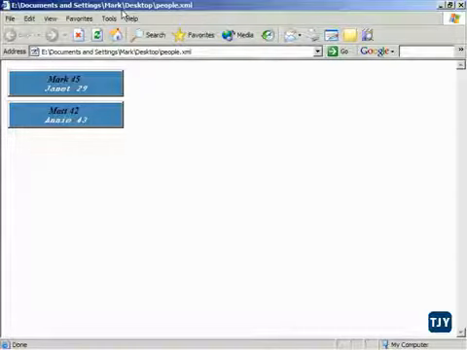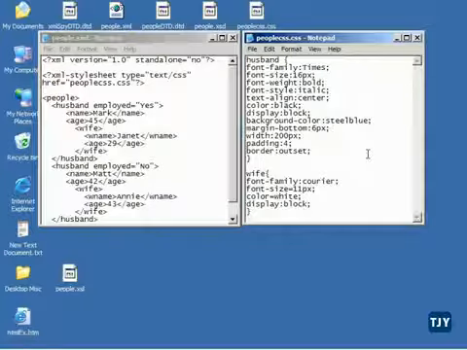Now, this is using relative positioning, so these boxes are tending to go to the upper left corner, and then it flows them down based on how they fall. I can use absolute positioning here. I'm not going to get into that, but if I wanted to put this box right over here in the center of the screen, I could call the XY coordinates and set it exactly where I want to based on the upper left corner.